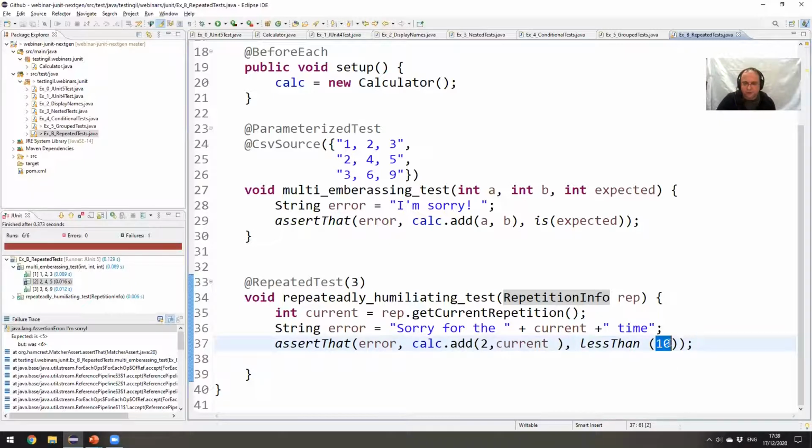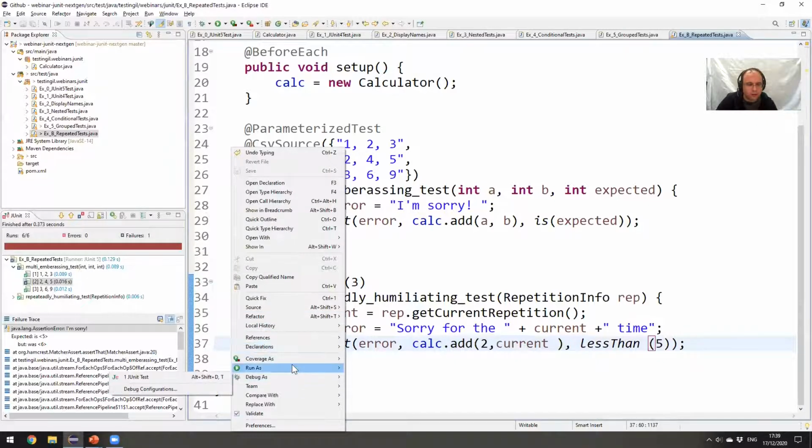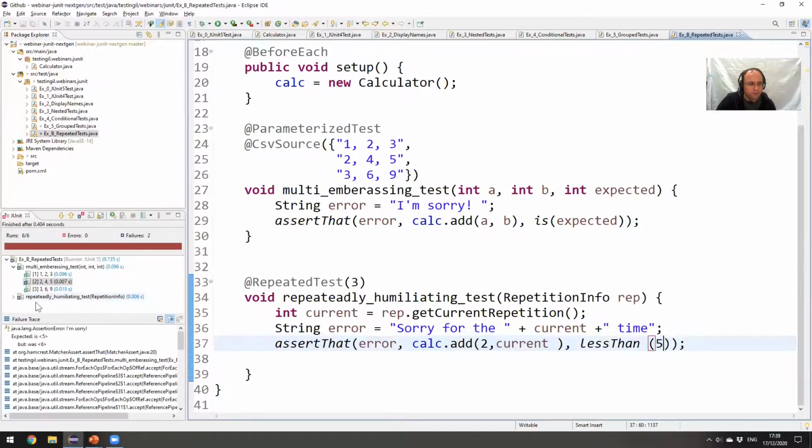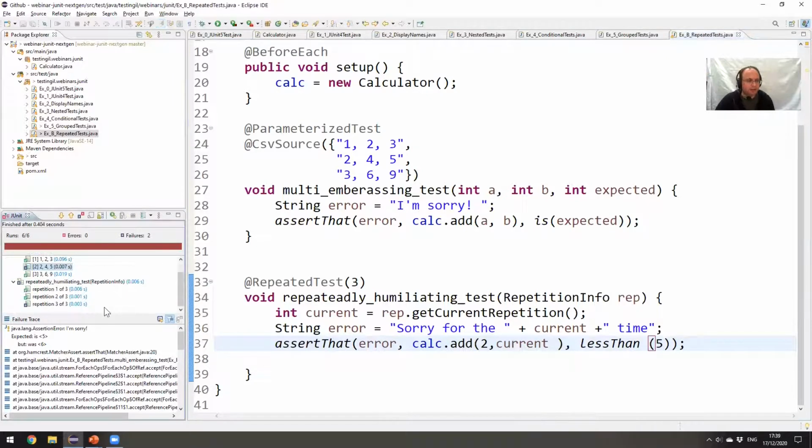If I change that to 5, the last set should fail. So let's run this again. And you'll see that the third iteration failed. What does it give you?